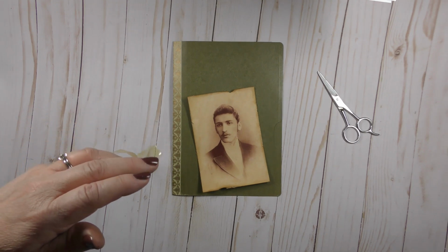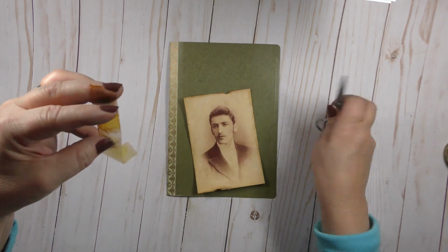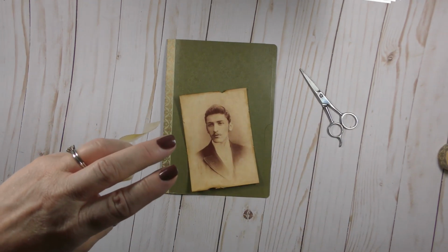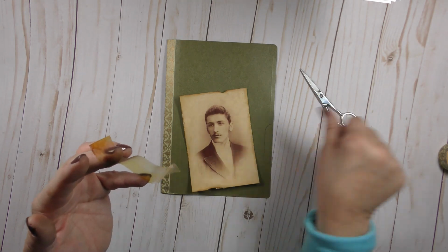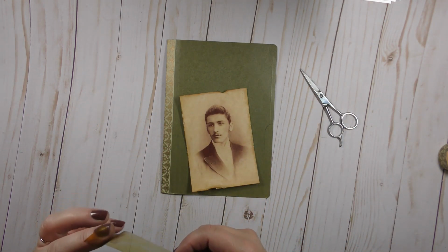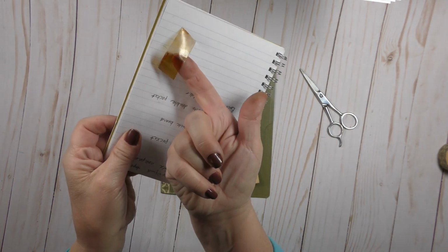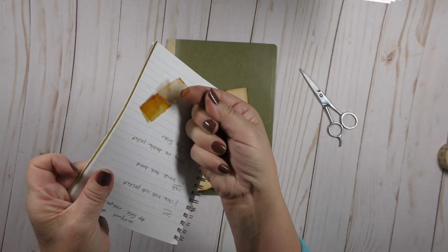Now, I didn't have a lot of colors of alcohol ink, but I had this mustardy yellow color, and that's what I used. I also have some stamp pad refills, and so I used that on there, but those aren't water resistant, and so they looked cool on there, but even when I just rubbed my finger on it, they were coming off. I think a little bit of that ink did sort of get mixed in with the alcohol ink, but for the most part, this is just globs of alcohol ink. So you can kind of see the color there. Whoops, now my finger's in the way a little bit. Okay, so you can see the color there.